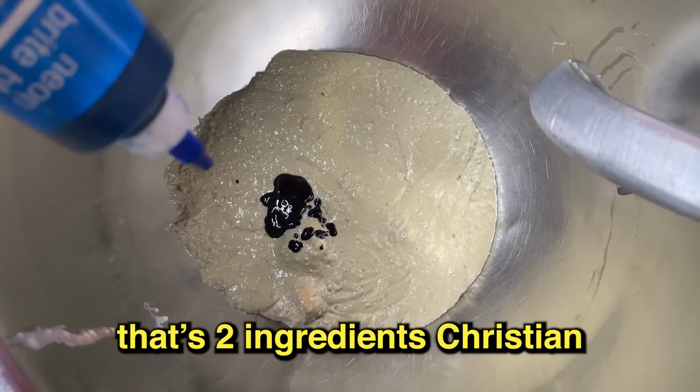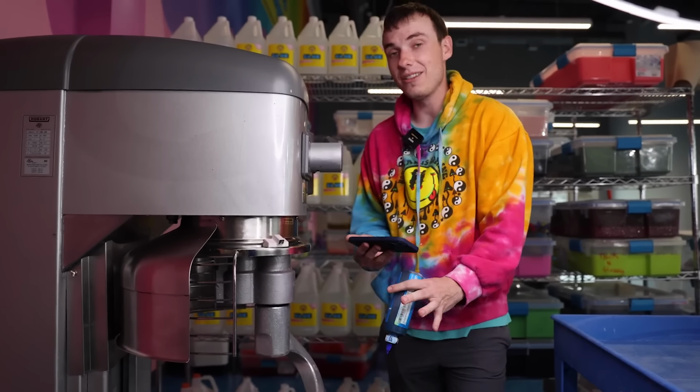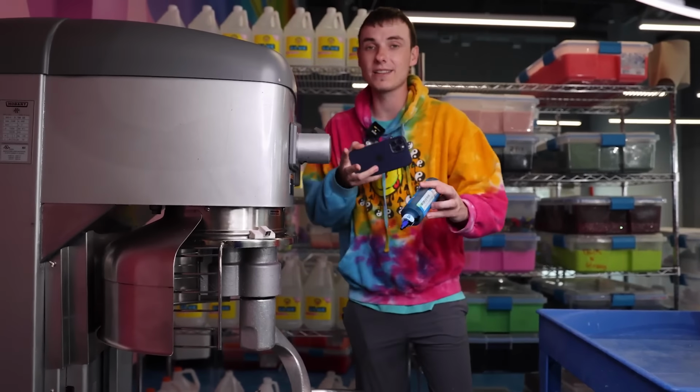That's 2 ingredients, Christian. I'm well aware that this is 2 ingredients. Now, I have to decide that if the color stinks, I can use glue to dilute it, or I could use a charm to kind of zhuzh it up. I'm just hoping that the color comes out good.